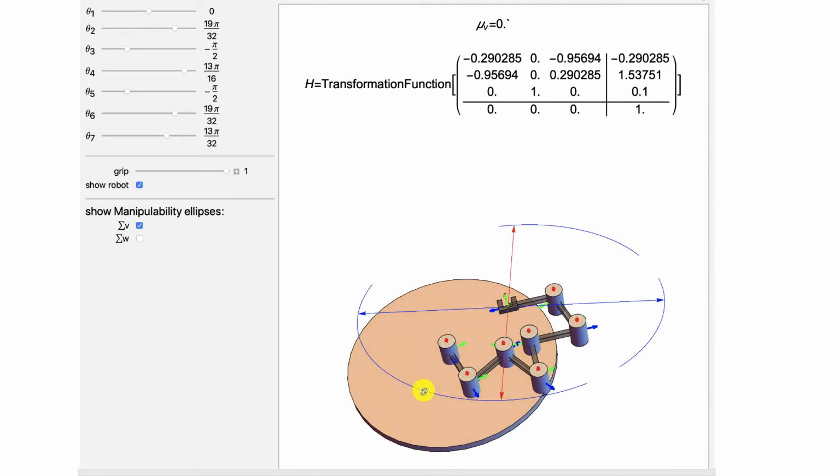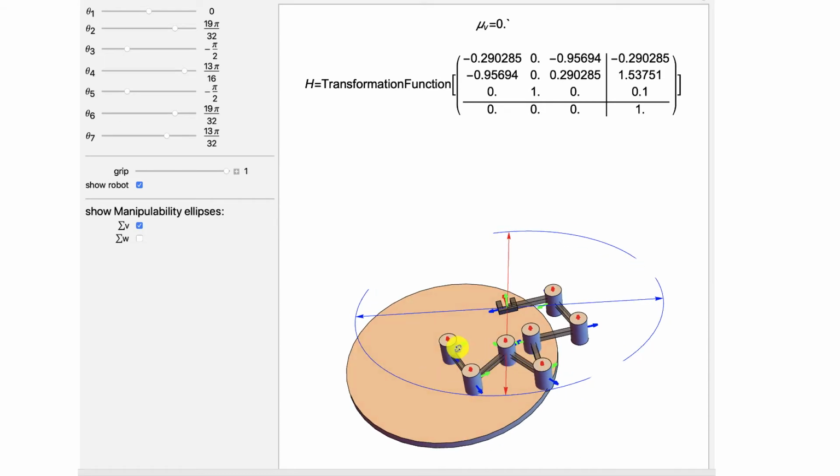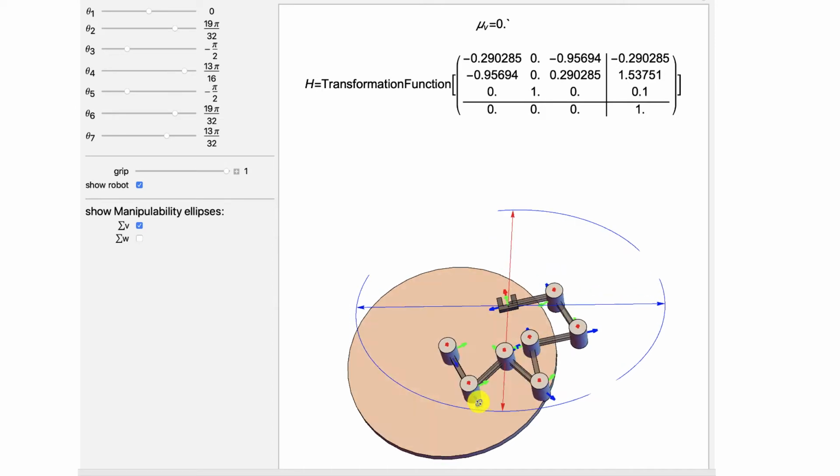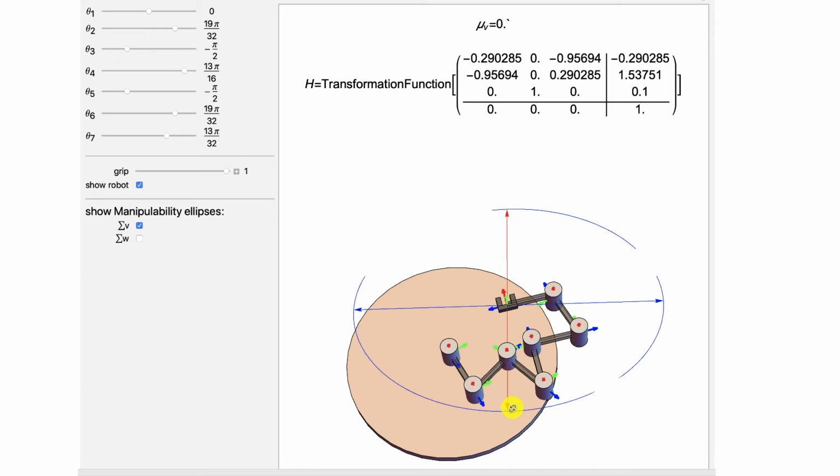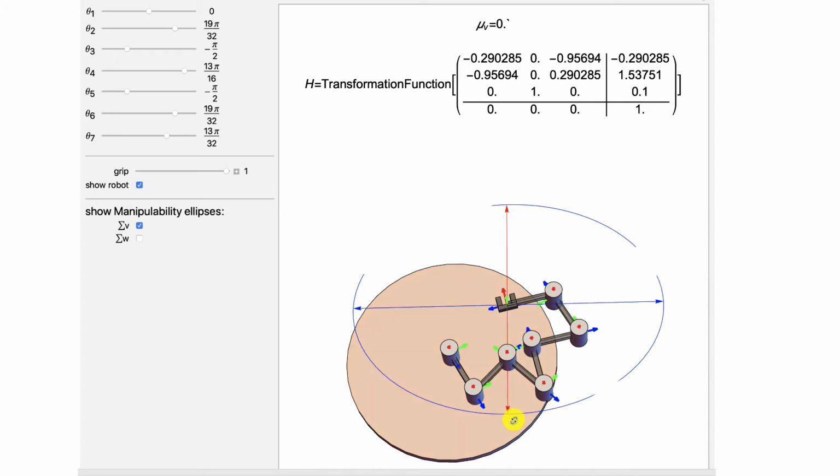In fact, that singular position is a little bit hard to find because you have to have everybody completely lined up. So they can either be all straight out in one direction, or they can be folded up on each other. But those are the only singular positions for this because it is highly redundant. But it can get into those singularities. And one question you might have with this robot is, how should we steer this most efficiently? So this says that I can move in the red direction or the blue direction or any of these other directions. And there's lots of ways with 7 different joints that we could make that movement. As an engineer, we'd like to do that most efficiently. So we'll see how to do that today.